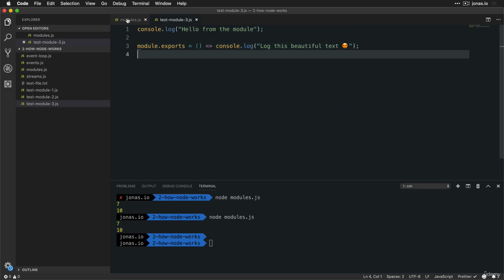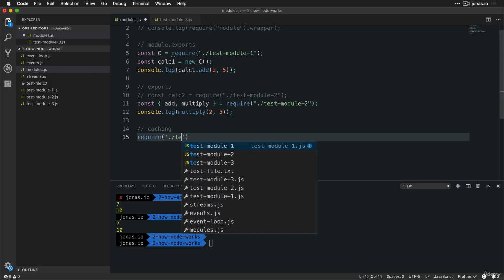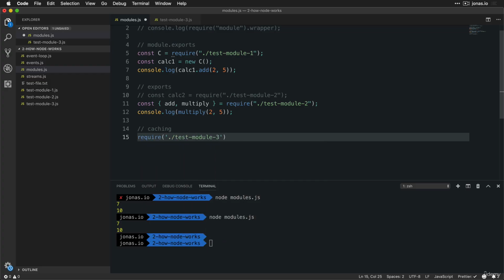Okay. So let's now require this test module 3. And I'm not saving it to any variable. Instead, I'm going to call the function right away. So we could, of course, save it, then we would have the function in a variable, and we could then call it.